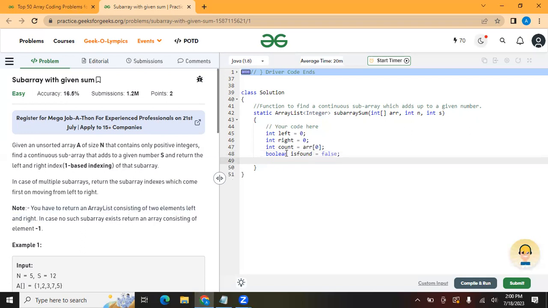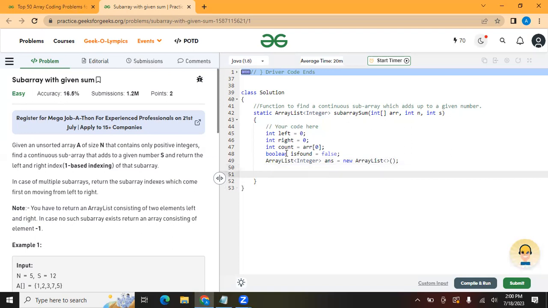We have to return an array list, so let's create an array list of integer, maybe answer.